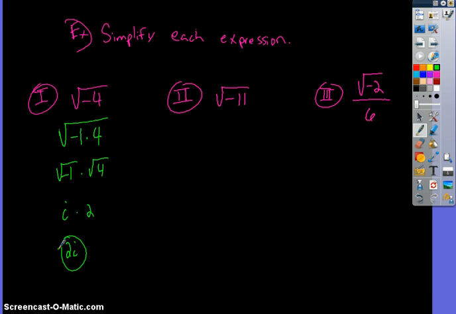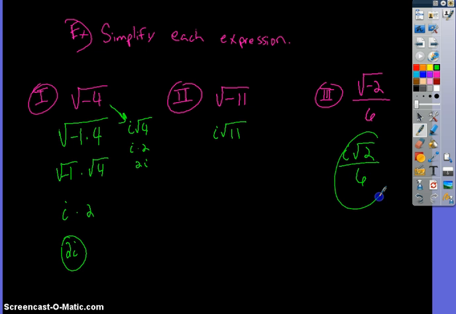Basically, whenever you see a negative sign, you automatically just bring an i outward, making that i times the square root of 4, which you now know is i times 2, or 2i. The reason why it works is -1 times that number. So if I saw this one, the square root of -11, I would simply call it i square root of 11. Now you can't simplify the square root of 11, so that's what it is. This is simply i square root of 11. In this case, I also have an imaginary number, so it's i square root of 2 all over 6. And this can't be simplified any further.